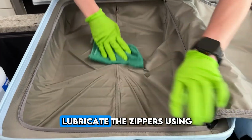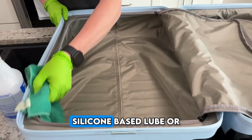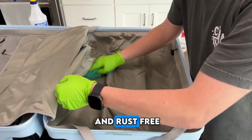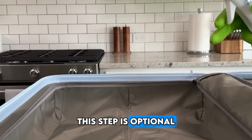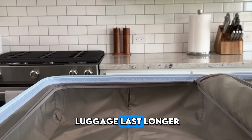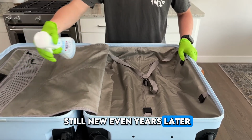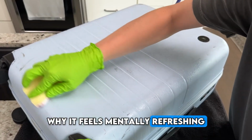And don't forget to lubricate the zippers using a dry, silicone-based lube, or even just rubbing a little wax to keep them smooth and rust-free. This step is optional, but it makes your luggage last longer, work better, and look like it's still new, even years later. Why it feels mentally refreshing.